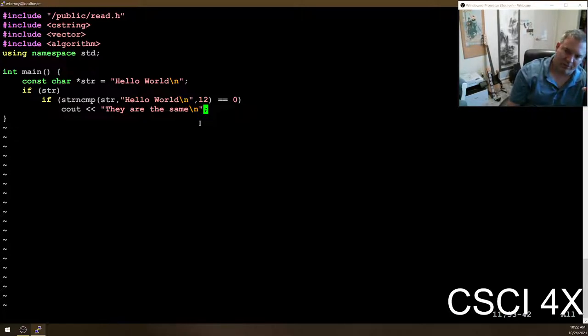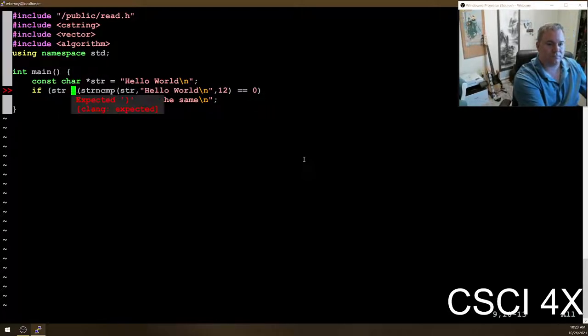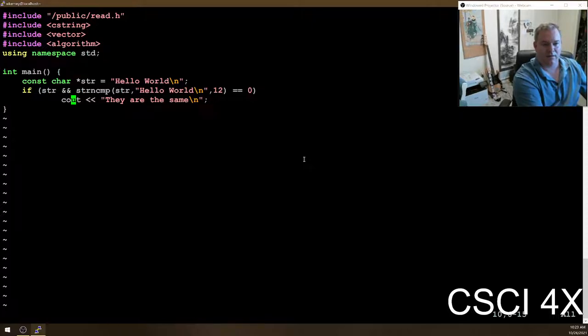So, do you guys understand what we're doing here? strcmp is how you compare two strings using the C string library, which is absolute garbage. After having used C++ style strings, it baffles me why anybody would use C style strings like we have here, but nonetheless, a lot of people still do for some reason. I don't know why. But do you understand, we're checking to see if it's null so that we could do this? Does that make sense? We're doing a null check, and then if it's not null, okay. All right. So this does the same thing.